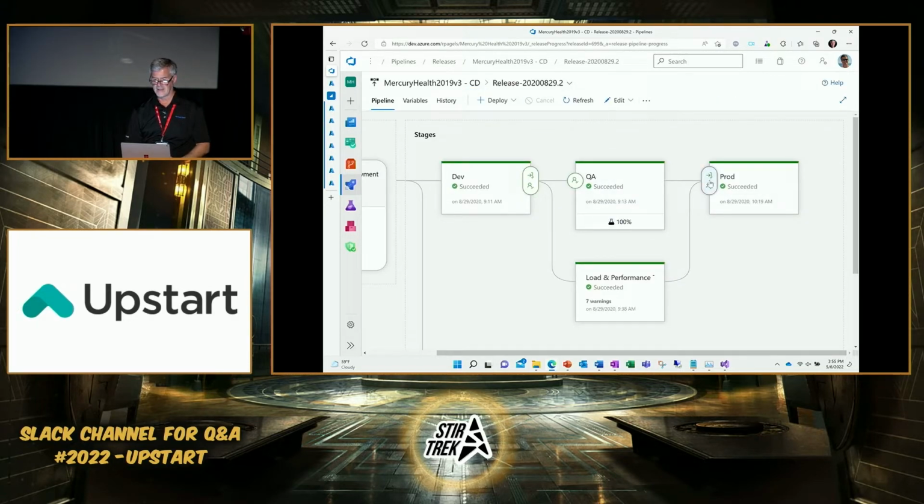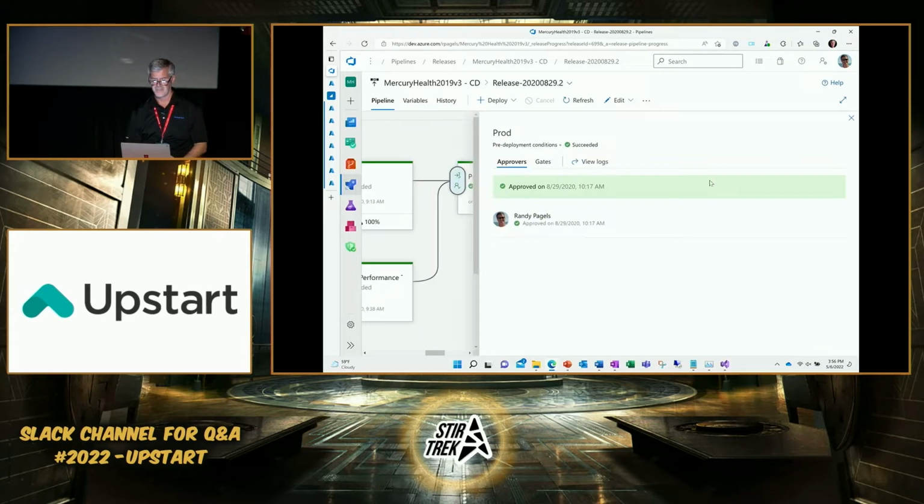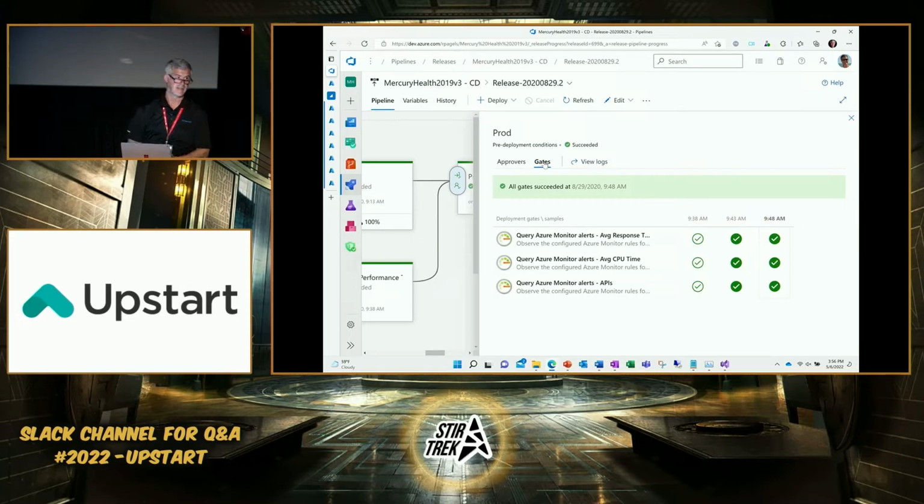And then I move along. Now, before this code, this is a really super simple example, but before that code moves to production, I'll just call it a production instance. If you're using app services, you can use slots and stuff, but these are actually different resource groups. There's this concept of quality gates. Now, just to be clear, this does not exist in GitHub Actions. This only exists in the pipelines, and this is what we use to deploy Azure DevOps.